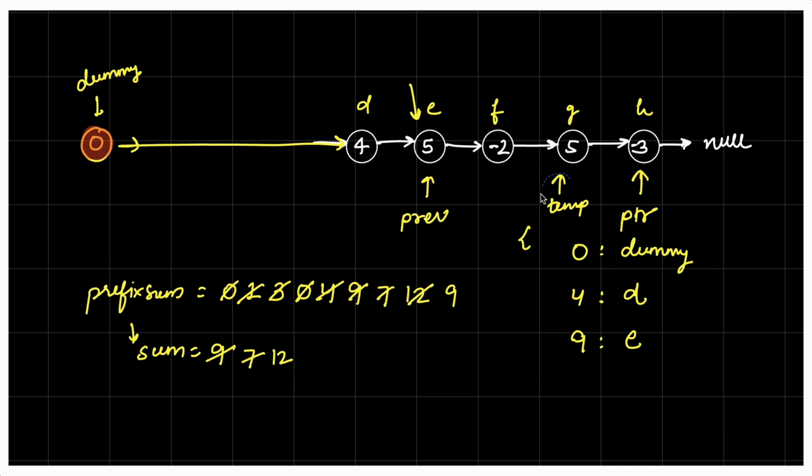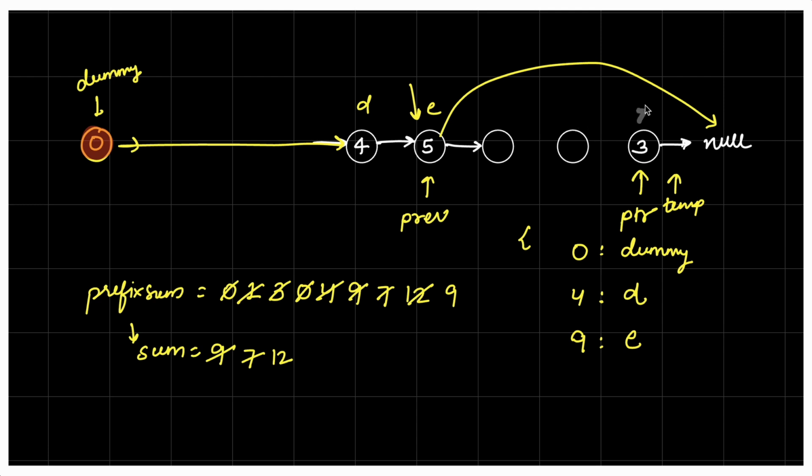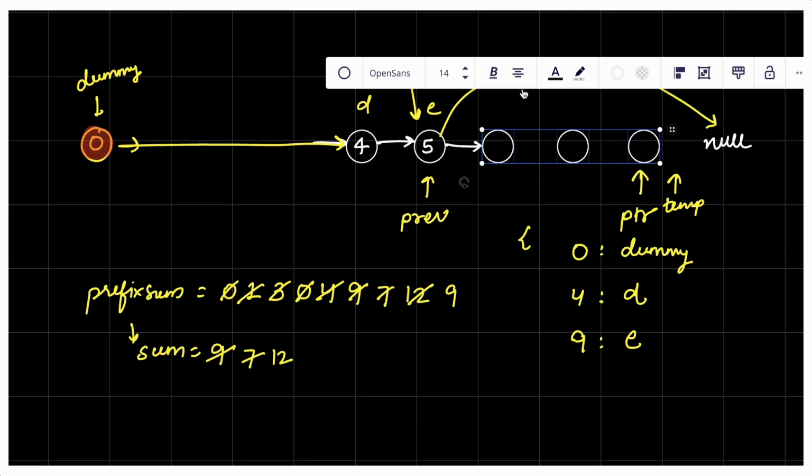Great. And now let's move this temp to the next. And once again, because temp is pointing to the current pointer, we will not sum this, right? We will not remove anything from now, right? And finally, once we iterate this, what I will do is simply say previous.next will become the current pointer's next, which is null, which means I am kind of removing these values from here, right?